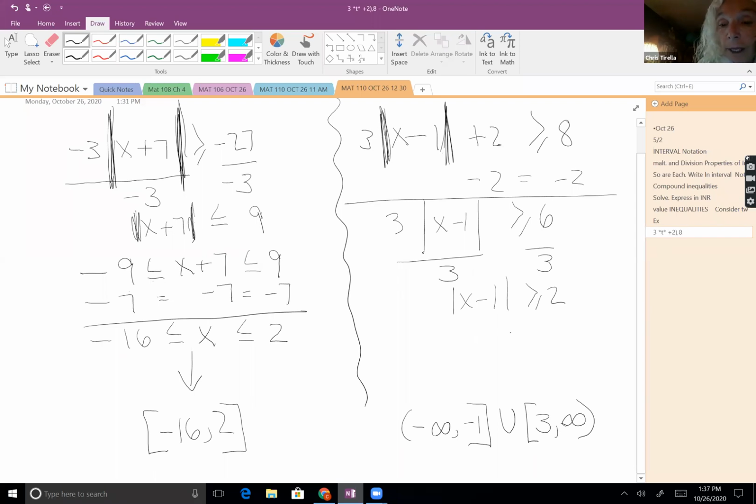And so I'm going to have x minus 1 is greater than or equal to 2. Now, if I try to sandwich it, I just put the -2 over here. You see, that would not make any sense whatsoever because -2 is not bigger than +2. And so that's when I know, okay, then I have to do that the x minus 1 is less than or equal to -2.